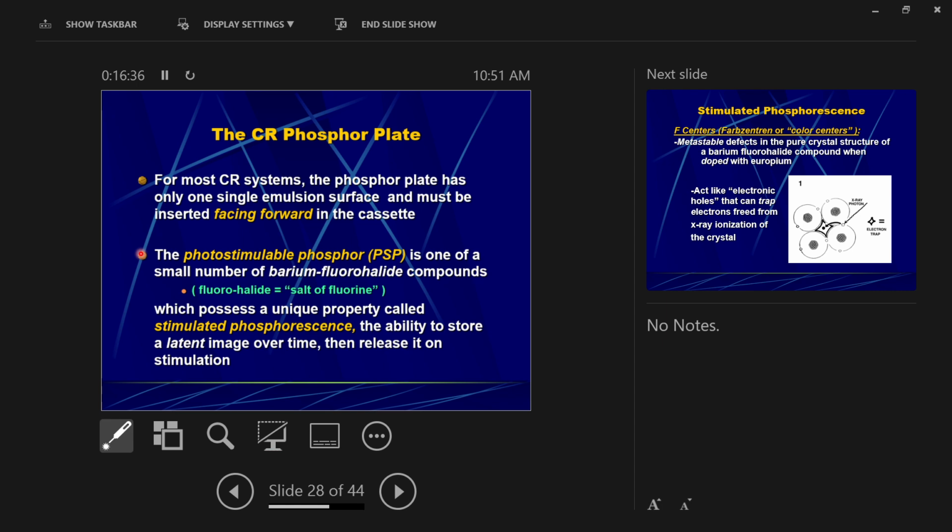They're much cheaper than DR, but they have a much shorter usable life. And they don't cost nothing. A piece of film might cost a few dollars. Those imaging plates cost upwards of $900 to $1,000. So you're replacing them every year or two, and you have probably between 2 and 4 of those plates, maybe even 6 or more at your facility. So they have to be replaced periodically.